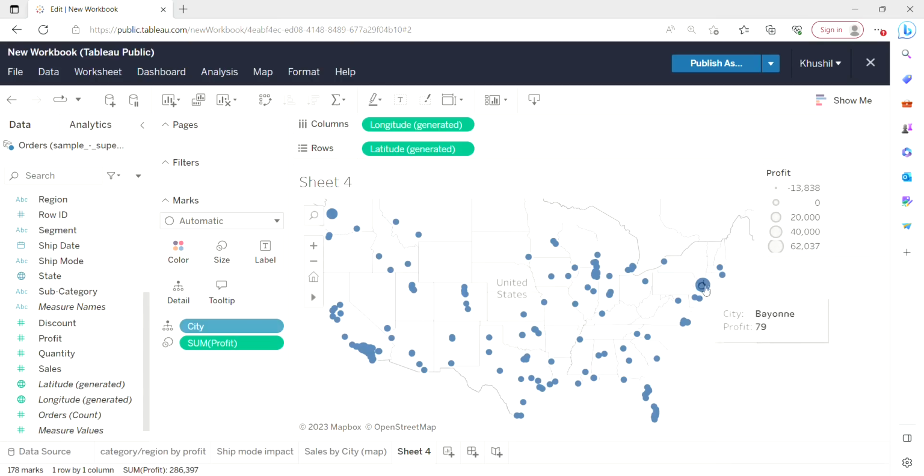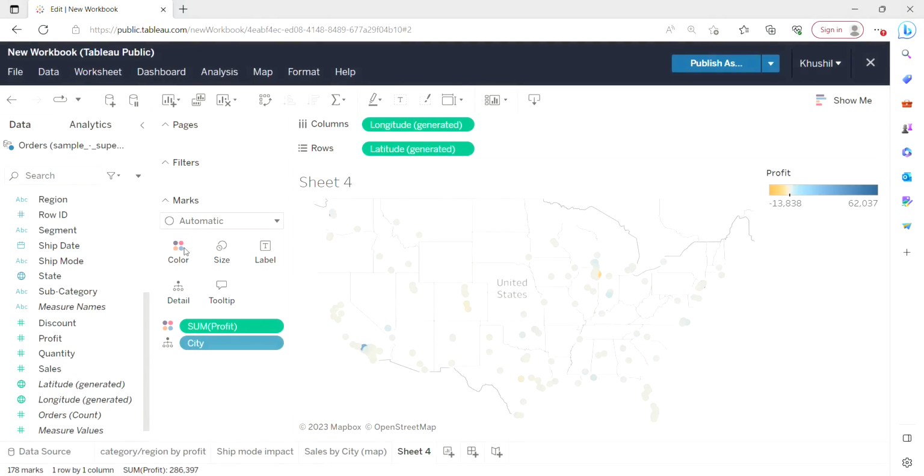Okay, fine. So here we can clearly see how this particular thing looks. Let's say in the sum of profit, I put it into this colors tab. Here I have simply put this sum of profit into the colors tab.